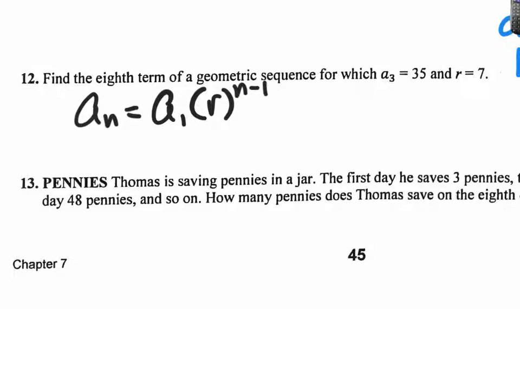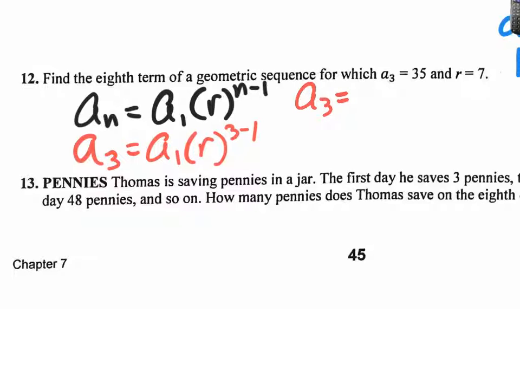Let me write it as I say it. My third term could be a sub 1 times r to the 3 minus 1 power. Do we understand that? If I want my third term, all I have to do is plug in a 3 right here. We're going to find out our third term by plugging in a 3 where the n's at. But we don't know a sub 1, but we do know r. What is r? 7. So let's rewrite it. A sub 3 equals a sub 1, which we don't know, times r, which you just said was 7, to the n minus 1 power, but we know it's 3 minus 1. So what do I put as a power? 2, because 3 minus 1 is 2.